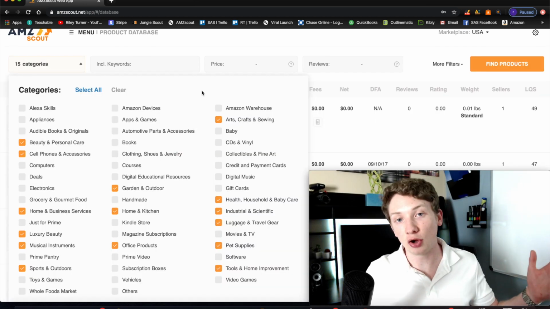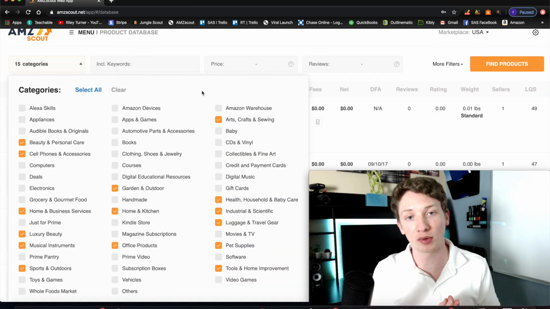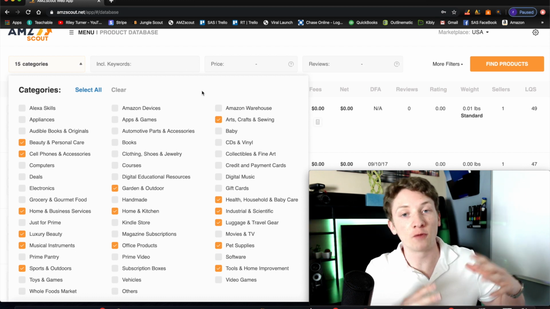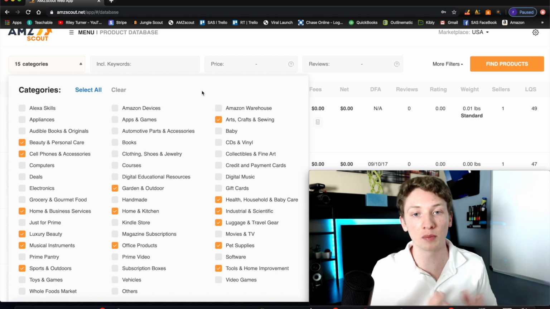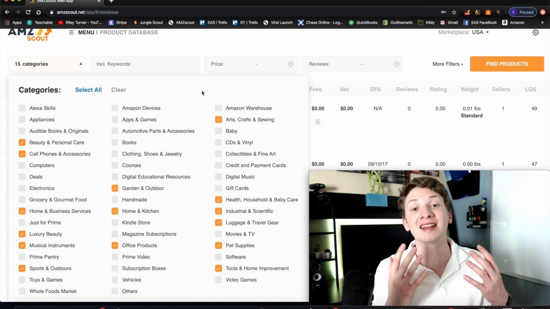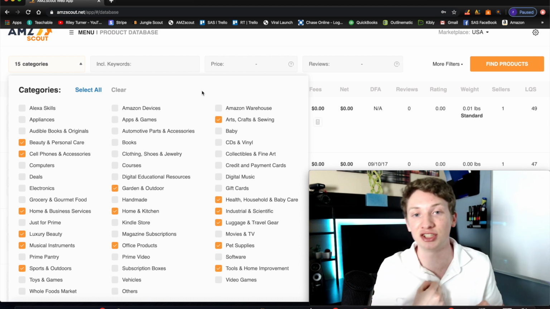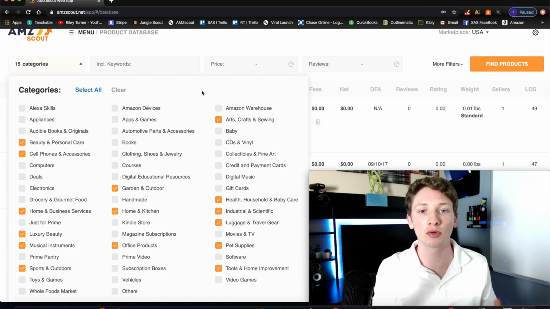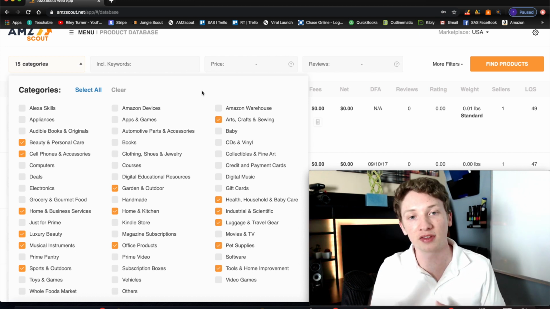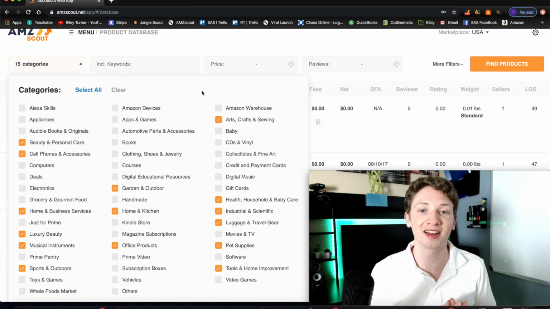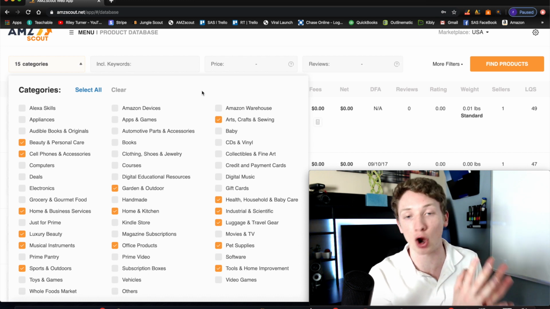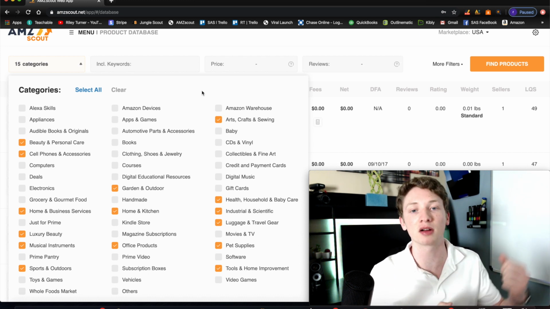Now, the thing that you need to know is some categories are called gated, and that's what Amazon calls it, and that means it requires special approval for you to sell in that category. For example, some types of baby products or beauty products, or even anything related to topicals, which is like lotions or anything that goes on your skin or your body or anything that you ingest, those things might be gated categories, and Amazon requires you to get special approval to sell in those categories. And that is obviously for safety reasons, to make sure that you should be selling in that category and you have the proper vetting to make sure that you are able to sell in that category without harming anyone with a bad baby product or a bad health product.